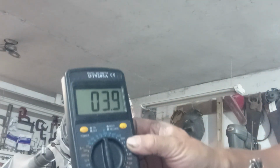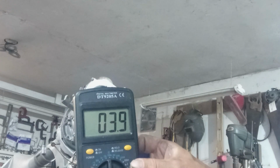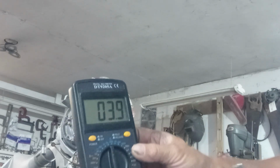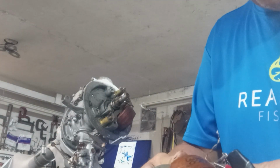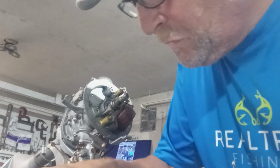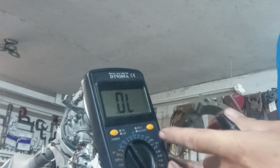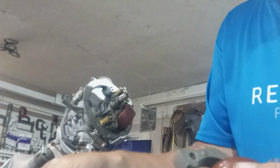This is a good coil. I don't know if that's reading backwards for you or not. It shows backwards when I'm looking at it. 3.9, and I got it set on 200,000. Now when I go and test between the other leads, I have to put the scale down on 2,000. But when I test the spark lead, it has to be up higher, 200,000. Let's test that again.